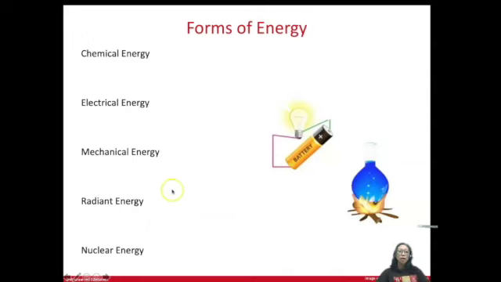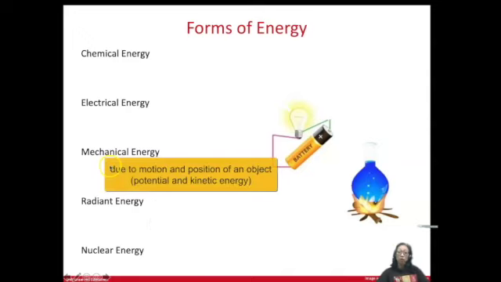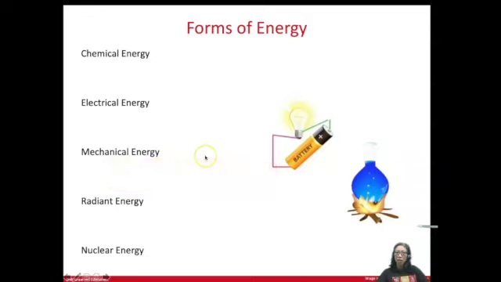So one thing that we have, mechanical energy, is due to motion and position. It is related to what we talked about earlier, potential energy and kinetic energy. And so when something's moving. And then nuclear energy is one that we don't see commonly. So we see these four forms, but nuclear energy gets its own chapter. It's in alternative energies. Nuclear energy is when you break open an atom. So nuclear energy is the energy from within an atom, and that doesn't happen often.